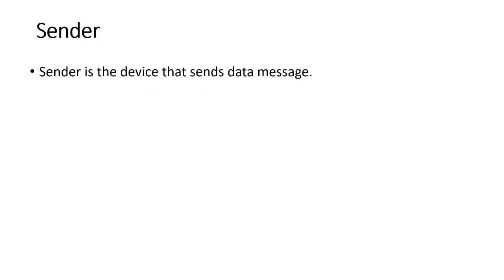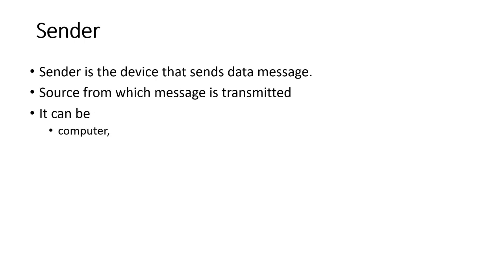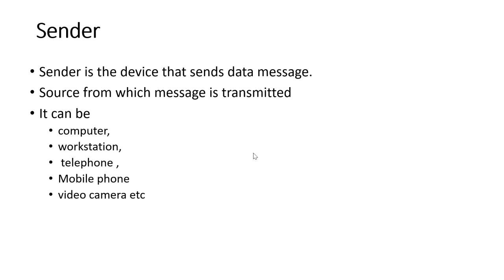Next is the sender. The sender is the device that sends the data message. It is also known as the source from which the message is transmitted, and the sender can be a computer that we use, laptop, workstation, telephone, mobile phone, video camera, or any other device that is used to send data.